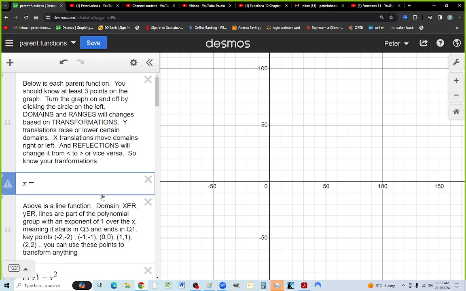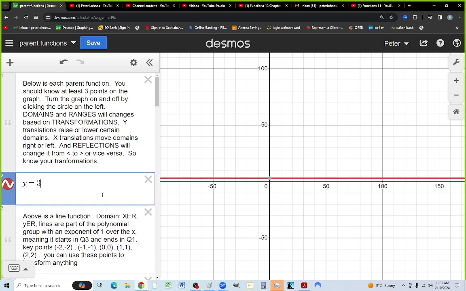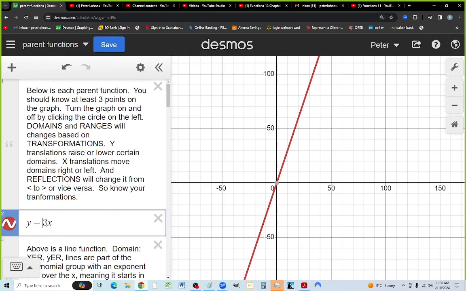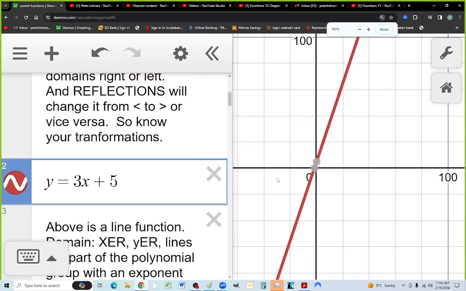But it makes sense. All we have to do is recognize what a line looks like. A line always has an x with 1 degree, which means one exponent of 1. It might have a number in front of it, which is its slope. And it might have a number over here, either minus or plus, and that's its y-intercept. y is equal to mx plus b. So it's important for us to revisit our lines.